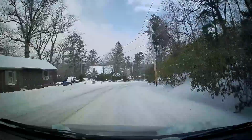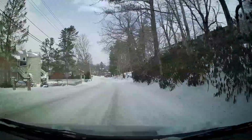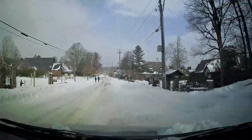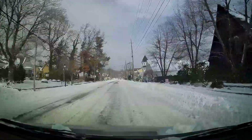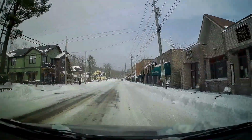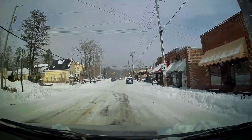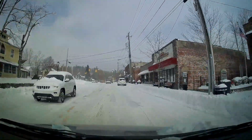So coming into Blowing Rock now. Looks like little to nothing's been done on the roads here. Maybe plowed a time or two, but like I say, not a lot to Blowing Rock, but just like she said, a quaint little town. Downtown park. Here's a Sunset Grill on the right, and then there's Kilwin's Ice Cream with the burgundy trim there.